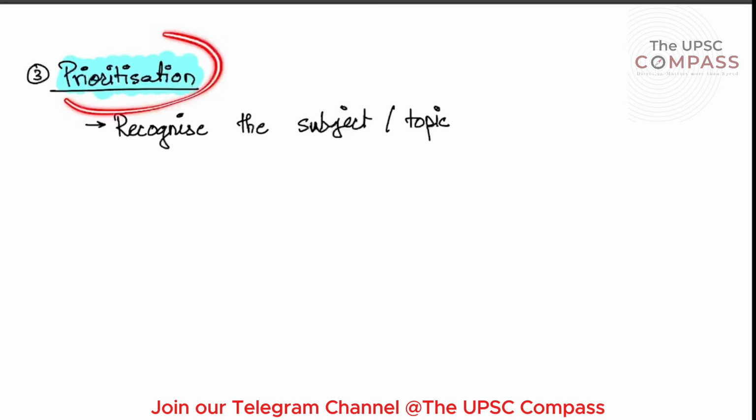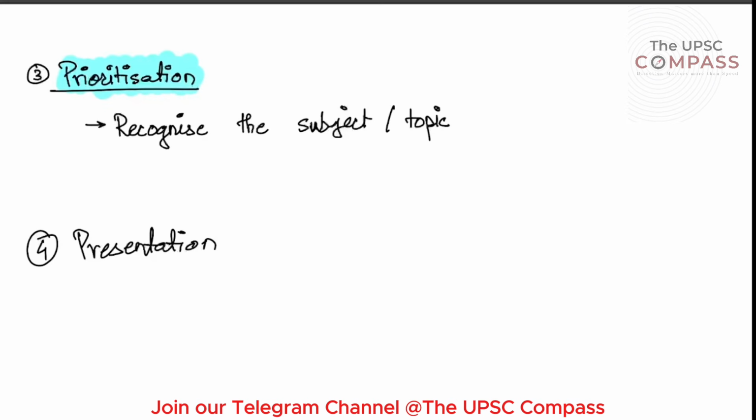So once you do the prioritization, automatically your answer will start looking specific, and you will end up getting good marks. And then the last thing to do when it comes to answer writing is work on your presentation. As mentioned in the previous video, when it comes to economics, a mistake that a lot of people make is they do not write examiner friendly answers.